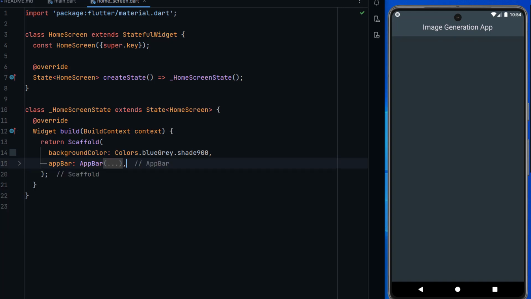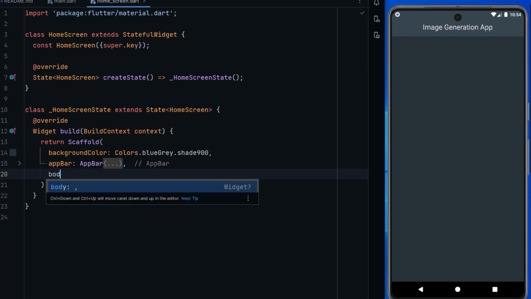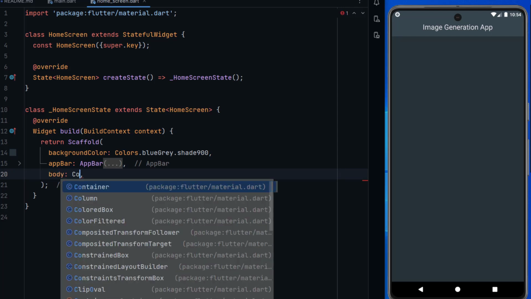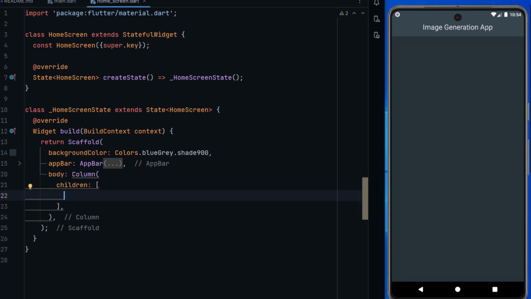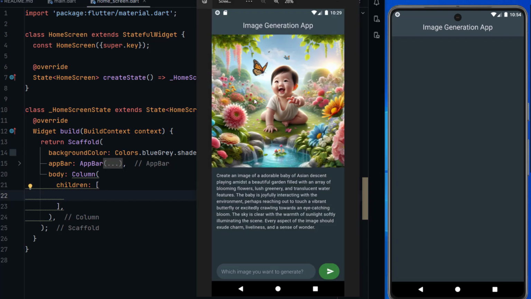Now we will create our body. Here in body, let me give a column. Inside column there are different children. Now you can see this screenshot. Basically our body part is divided into two parts.